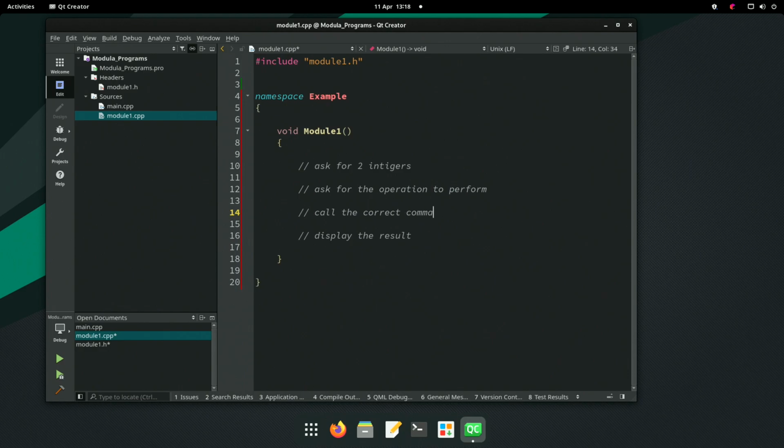I'm going to call it a command, not a function, because I don't know if I'm going to make it a function yet. Call the correct command for the operation.